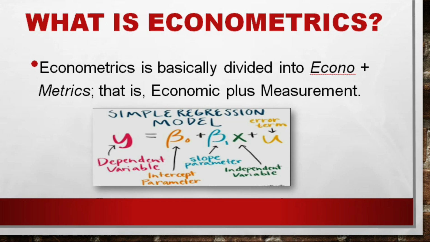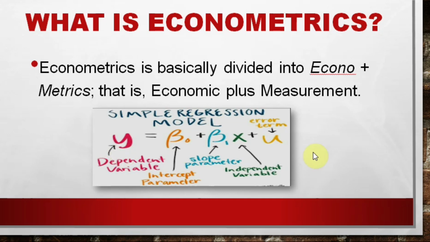Normally we go beyond the theories to measure those theories by using variables. For instance, what you are seeing here now is the basic structure of a simple regression model. It has key parts. The first one is what we call the dependent variable. Dependent because you are trying to see the factors that are affecting this y. So it depends on those factors.